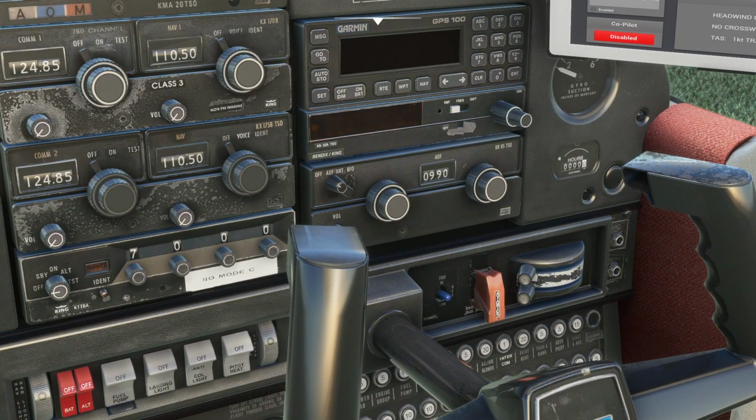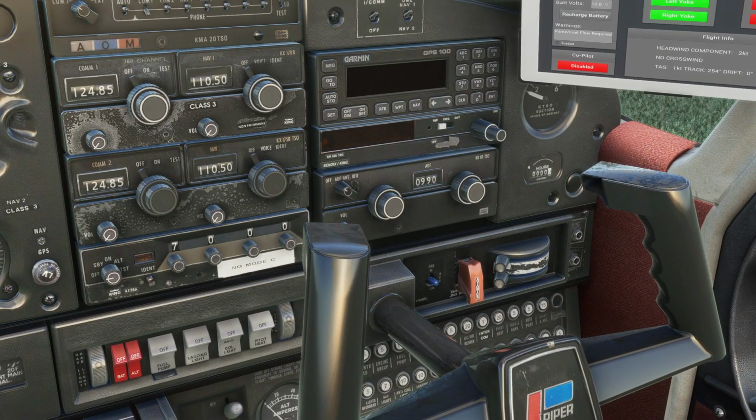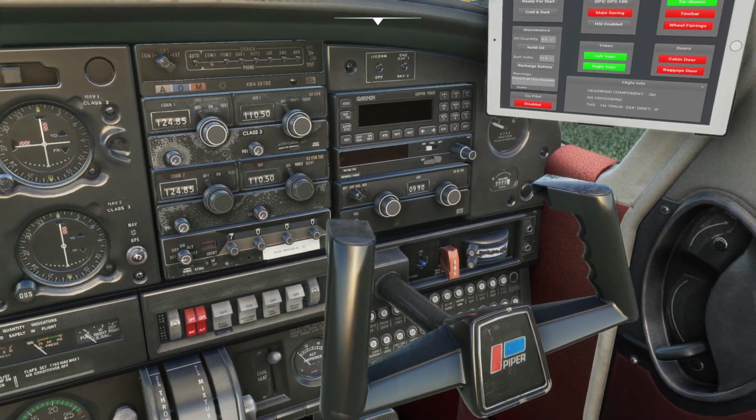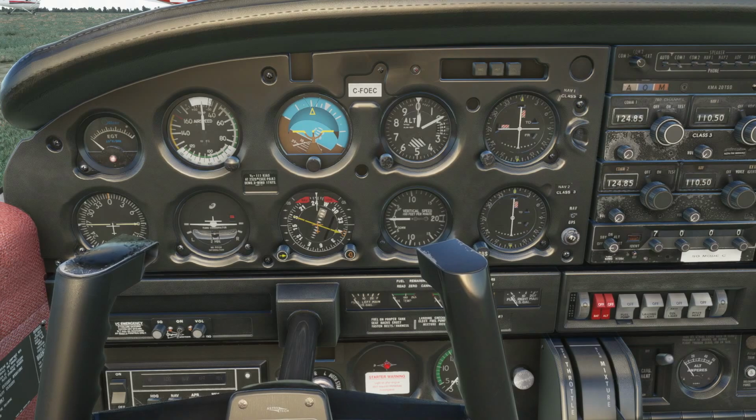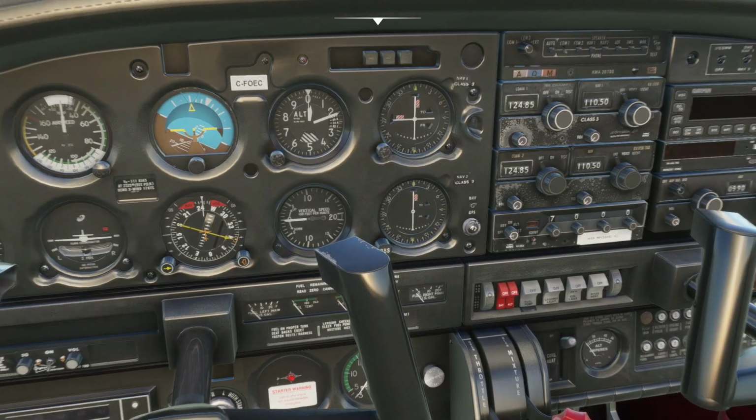Now this is where I have said before, regardless of the external view, I think the cockpit of these Just Flight Piper Arrows are absolutely second to none. It's the best cockpits that I've ever seen, and this is no exception. I mean, just look at this.